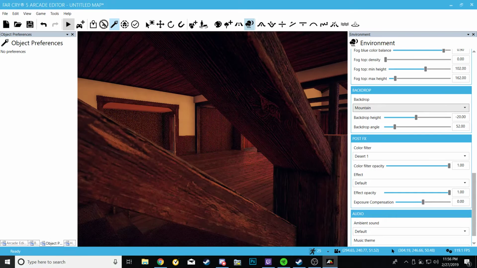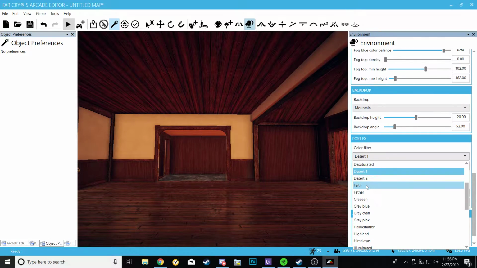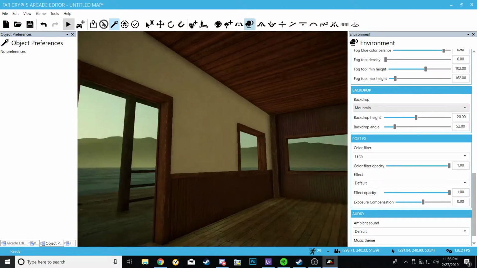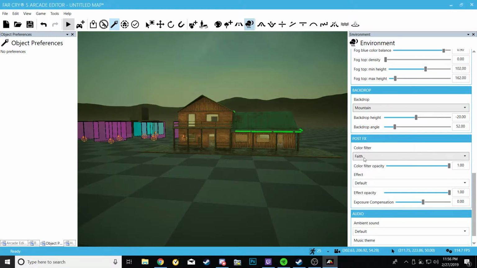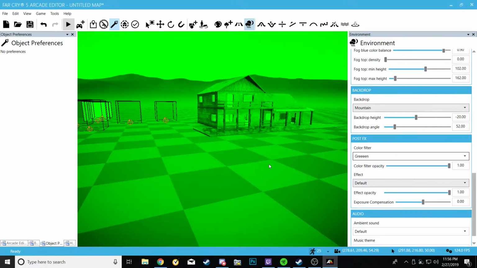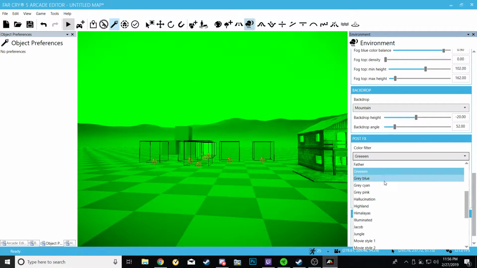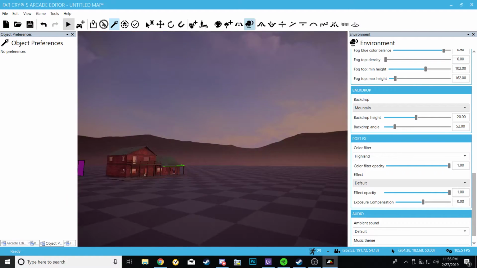Now this works while we're inside too. For right now. So, if we go around and look, you see that changes everything. Now, this is going to be your base color you use. This is something that you really need to keep in mind. That seems like a nice one.